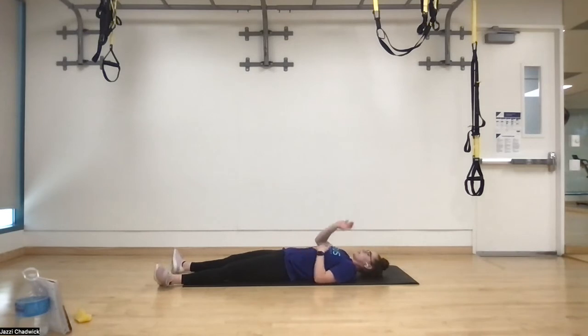So as always, I do like to have my right hand over my diaphragm or over the belly, and then left hand over the chest or the heart. The goal, we want our right hand to raise more or before the left hand does. That means that's where we're really breathing into the diaphragm, and that's how we create those big deep breaths. That's how we tap into our rest and digest or our parasympathetic nervous system. That's how we really calm our body down.